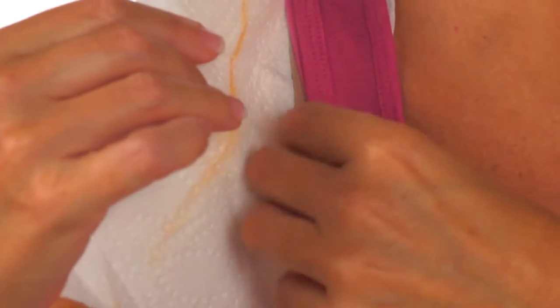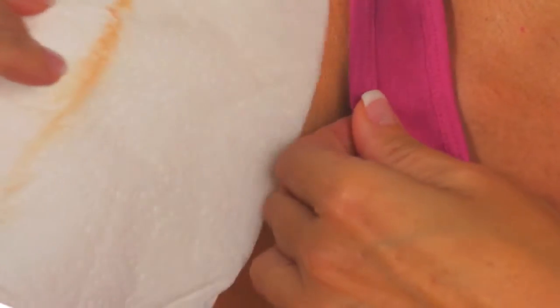So now I'm just going to remove the paper towel that I've used to protect my clothing. There we go. And voila, it's completely vanished. And nobody needs to know my little secret.